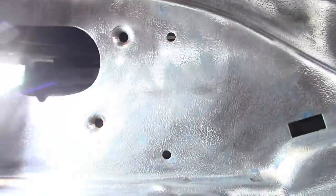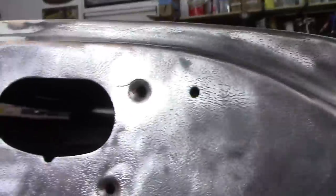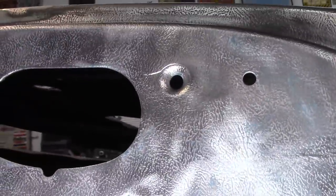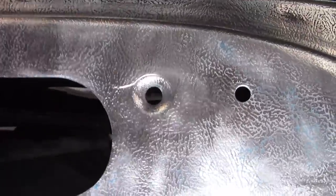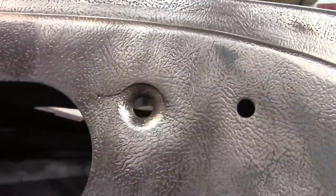If I can put the light behind it, it'll show up. Different angle, I don't know. Kind of hard to, there you go. Now you can see that crack better. Maybe no light at all.